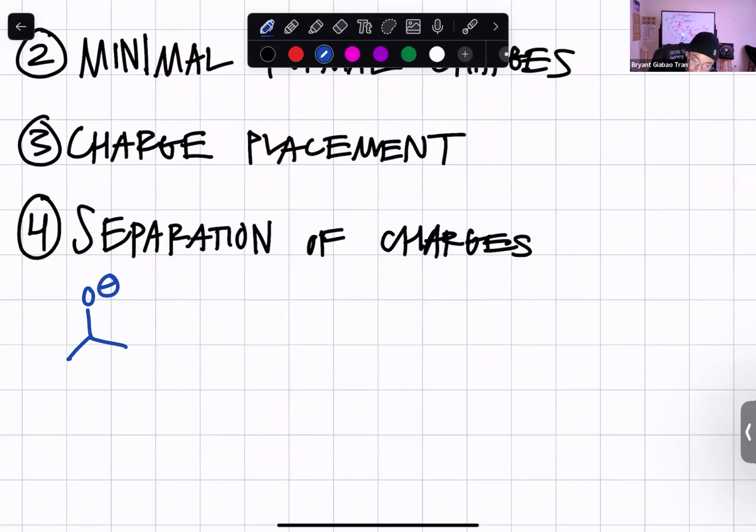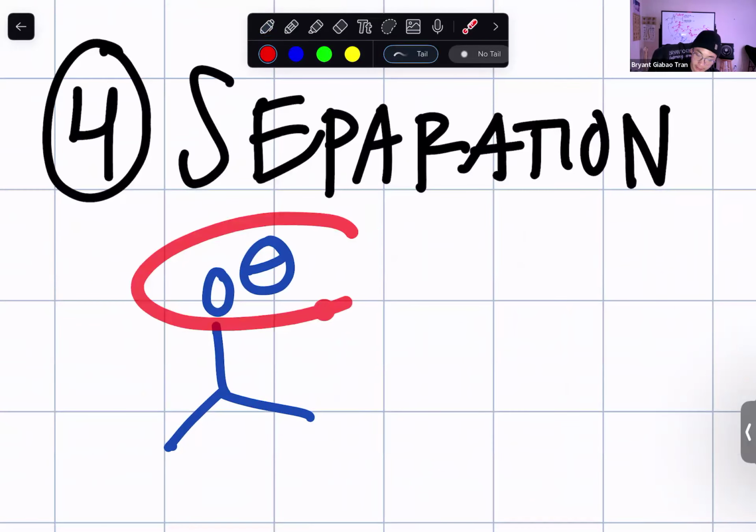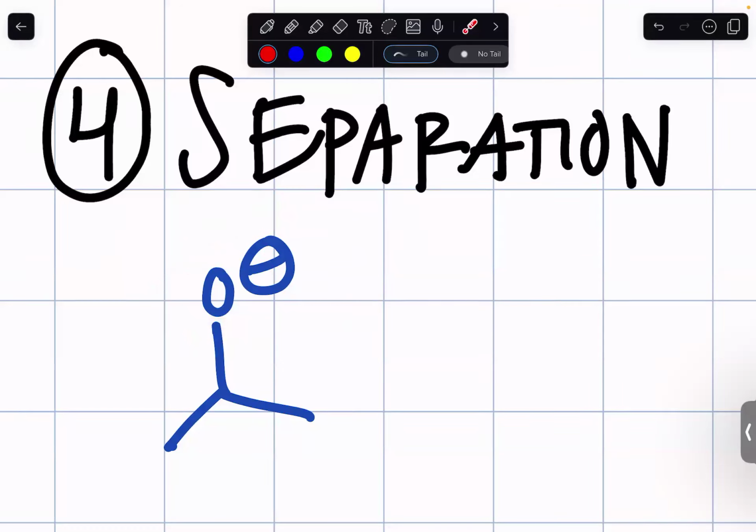Another thing is that sometimes in practice problems you will see the atom with a charge but no non-bonding electrons, like this. If this oxygen has a negative charge, how many non-bonding electrons, or how many lone pairs, do you think it will have? Sometimes if they have a charge like this, they won't show you the electrons, but they expect you to know that.